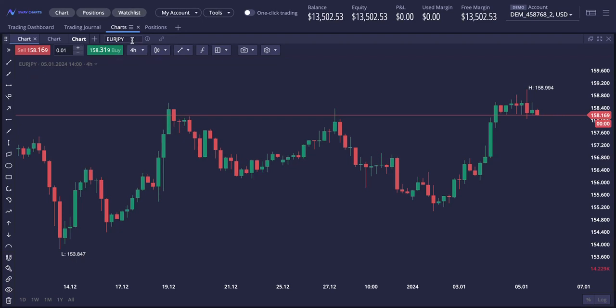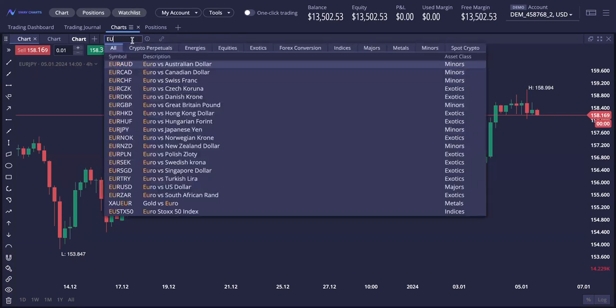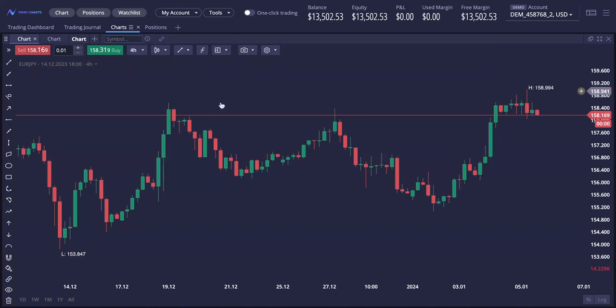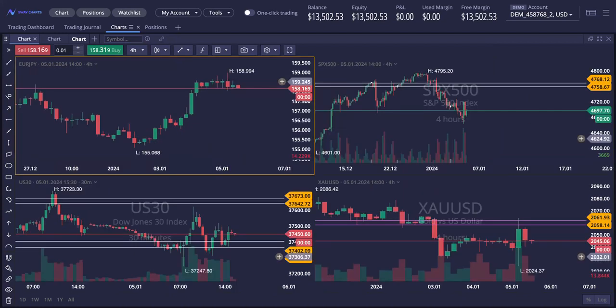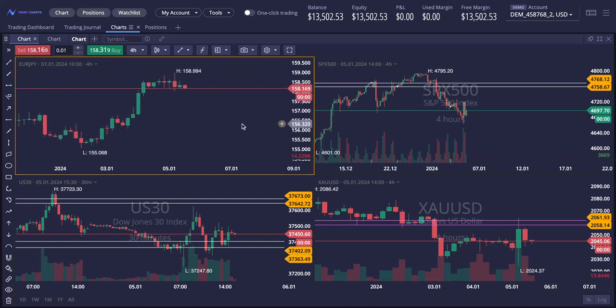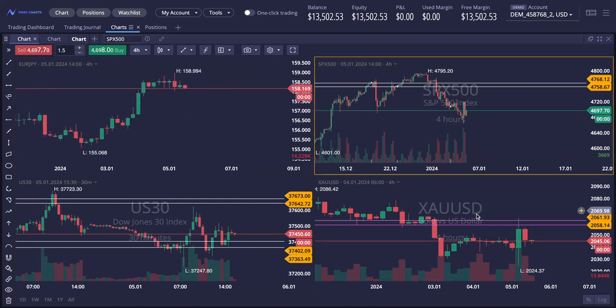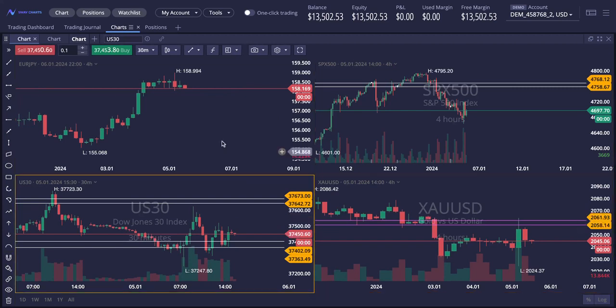What I find works best for me, honestly, is I like my four little squares. I like this view right here because I don't trade too many pairs. I normally trade like four. So this is what my chart typically will look like. I will have my four that I like to trade here.